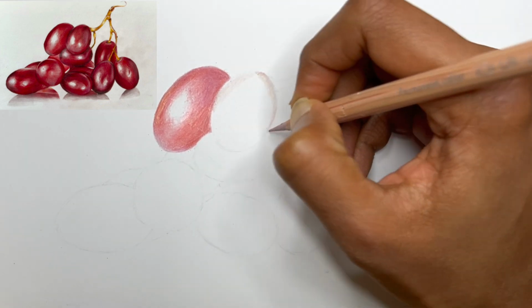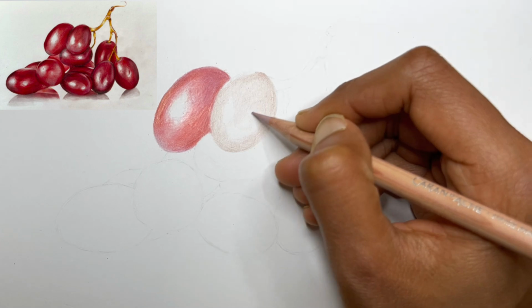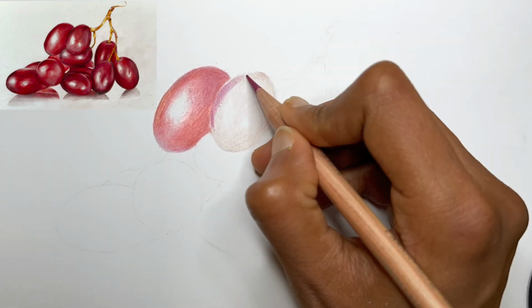With that, I'm switching to a time-lapse video for the rest of the grapes. I'm just going to follow the same techniques that I explained in detail for the first one.